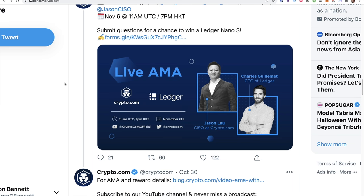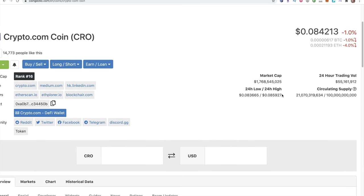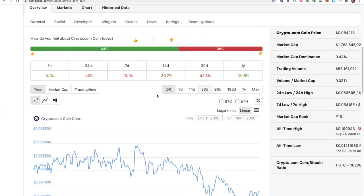I think Crypto.com is not just wanting to scam everybody — that wouldn't be a way for them to sell their company in the future. Good CPAs and auditors would see right through inflating customers, profits, and everything just to get a buyer. I know the price of the coin is disappointing — I don't want to see it drop to four or five cents. But if it does, I'll actually be buying more, because I don't see this company as a scam. I just see a disconnect between the corporate side and the customer side — that's different from totally scamming everyone.